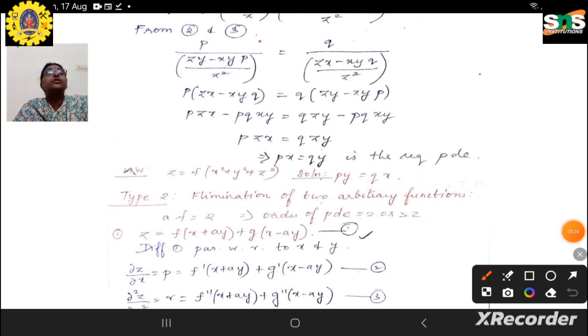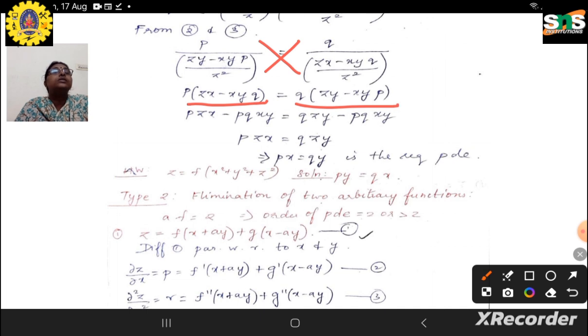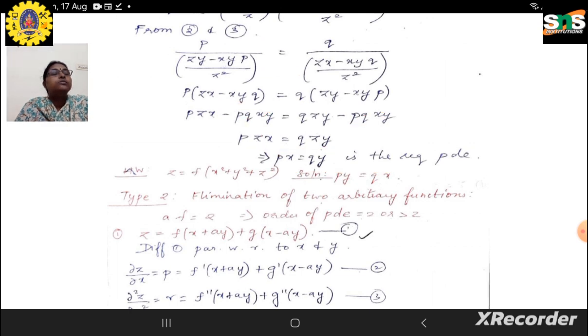The same thing: cross multiplying these two, take the remaining terms to the numerator. The terms that can be cancelled we cancel, multiply all together and take it to the left hand side. The plus and minus terms cancel, remaining we got only this, and here also z and z we can cancel, and px equal to qy alone we got. So this is the required partial differential equation. This way we can calculate the terms.